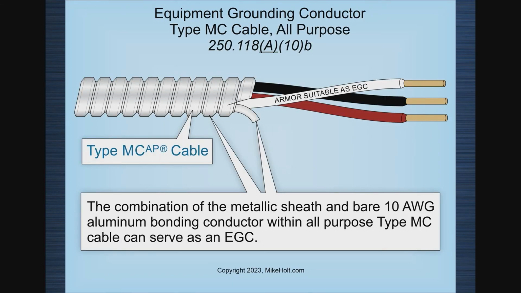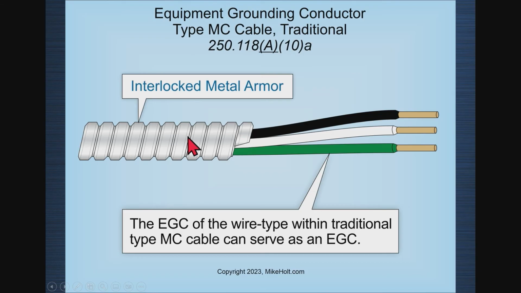They do make MC cable that has a 10 gauge aluminum bonding strip. This is a 10 gauge aluminum bonding grounding conductor, and it's marked armor suitable as equipment grounding conductor. And so this, Mario, take a look at some of the old graphics. We used to show dotted lines that went across here, and I don't see them anymore. And this 10 gauge wire connecting to each convolution is what bonds each convolution, which makes the sheath, with the combination of the grounding bonding conductor, an equipment grounding conductor. Mario, let's put on here equipment grounding conductor, on the sheath, right?